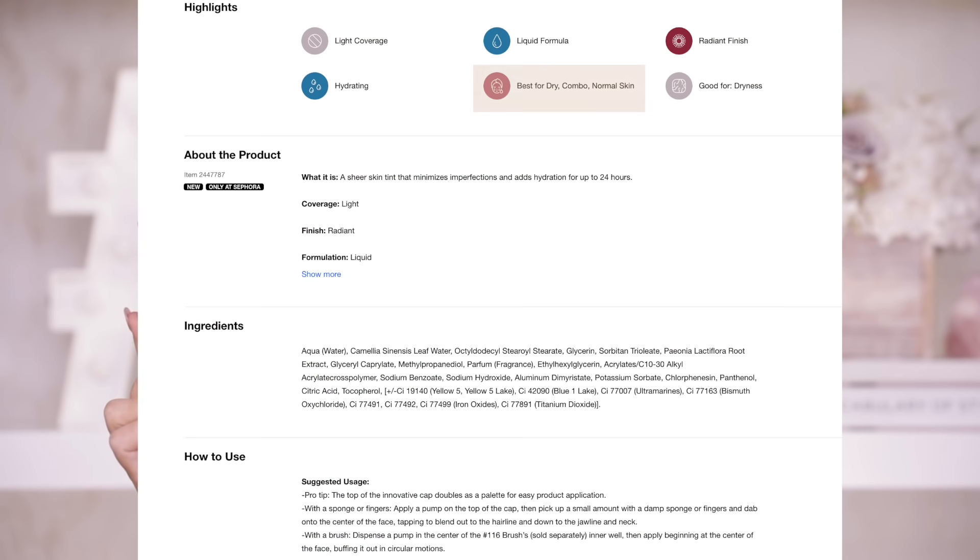Some facts about this skin tint: best for combo, dry, and normal skin, but it had a really great wear test on my oily skin and I kind of liked it. Even though it's very sheer, it looked perfecting on the skin — gave me a nice veil without making it look like I was wearing any makeup. This has 94% natural ingredients. I guess this is what the LYS foundation was trying to be, but it just didn't work on my oily skin, whereas this one does.